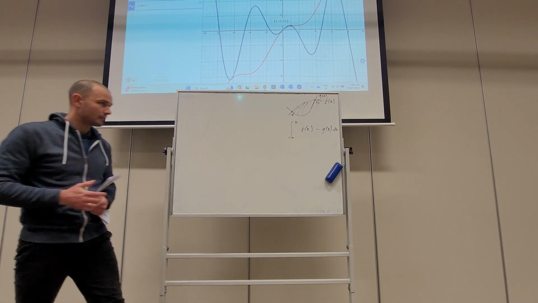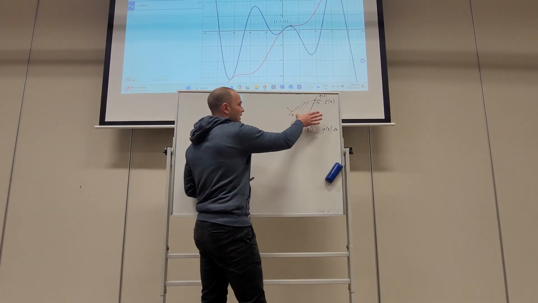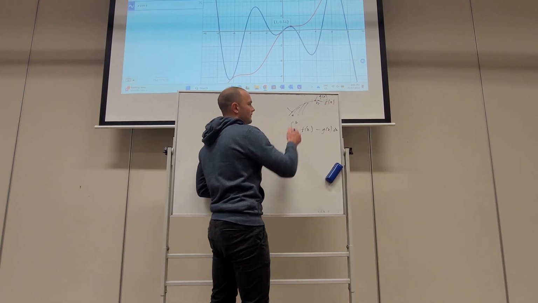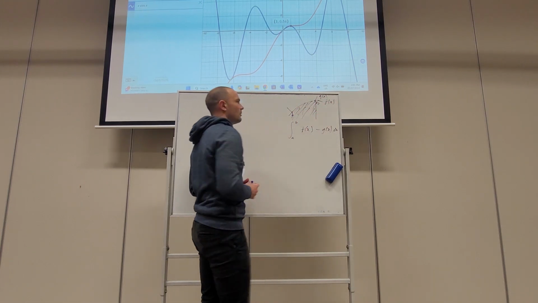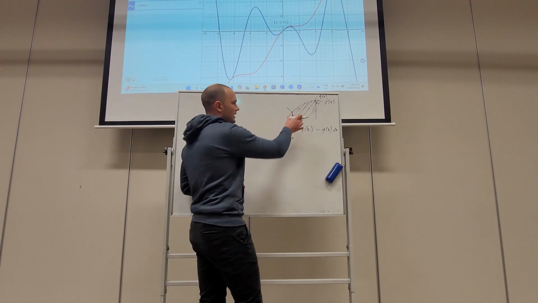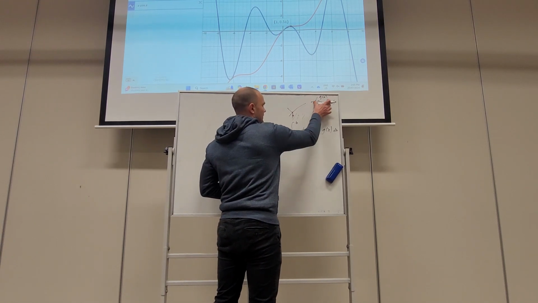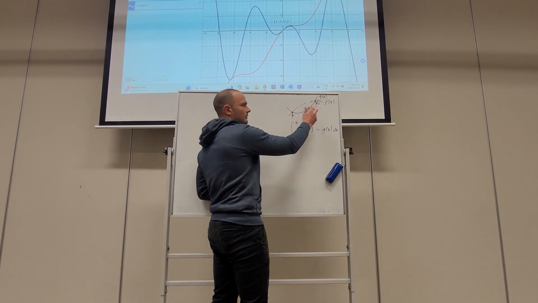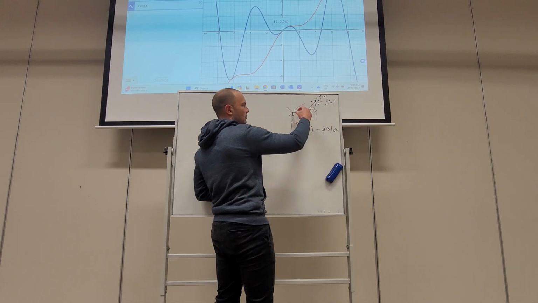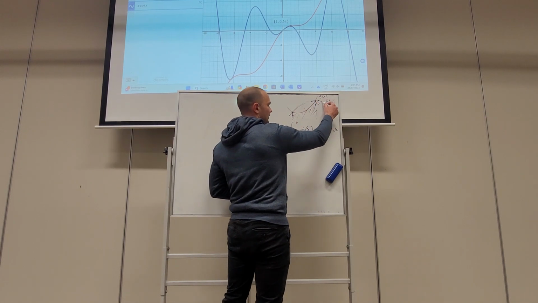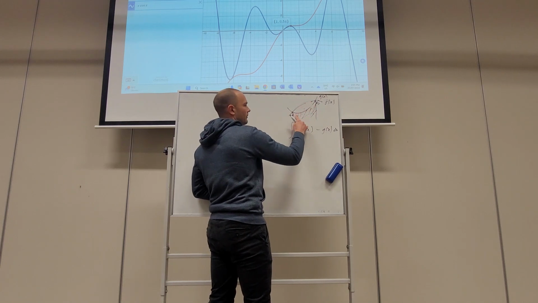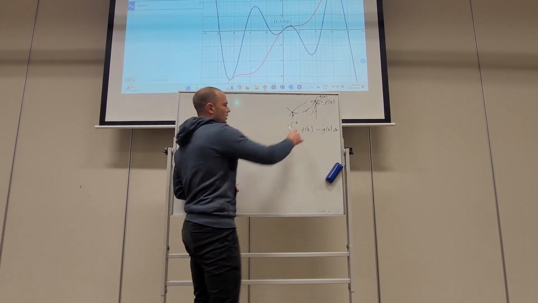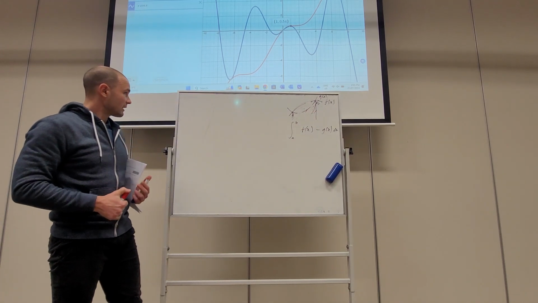Maybe I'll just explain really quickly why it's true. If we just do the integral from a to b of f of x, that's going to give us this area here. And if we just do the integral from a to b of g of x, it's going to give us this area here. So if we do this area, take away this area, we're going to be left with that component of it. All right, so that's how it works. Very good. Let's get into our example.